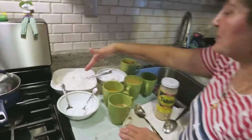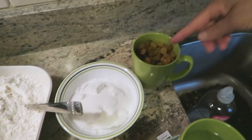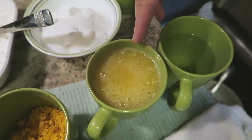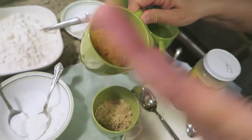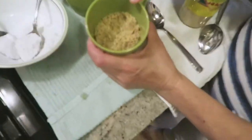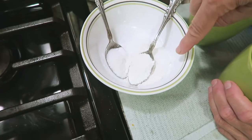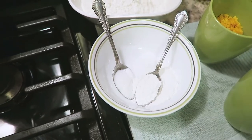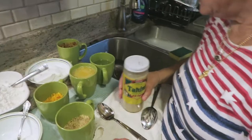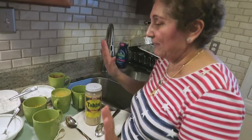What do you need? Three cups all-purpose flour, one cup sugar — I put less — one cup raisins, one cup orange juice, half a cup orange peel, half a cup walnuts, one teaspoon baking soda, three teaspoons baking powder, one teaspoon salt, and tahini. We also need water. So we have everything together — this is easy and delicious.